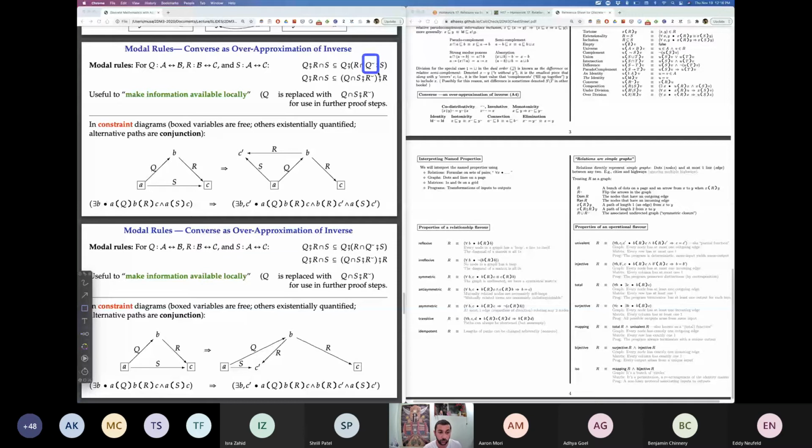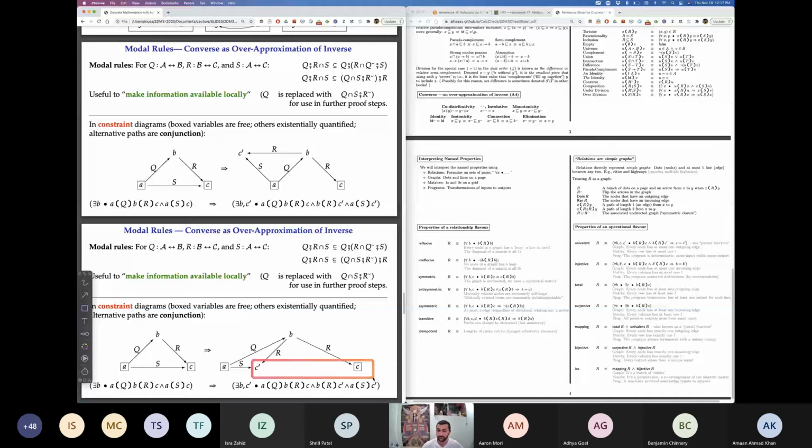I can go from Q, then R, and at the same time I do S. Right. So we're doing them together. That's the same thing as saying, okay, I can go from Q and R, and at the same time I'll just forget. So I did Q and then R, and then I did S. But then I did Q and R, and here's what I forgot. I forgot that C and C prime are the same. Okay, so I've weakened what I know. I have this triangle, and now I forgot the relationship between these intermediary pieces.